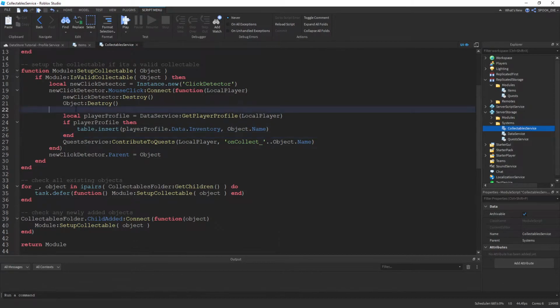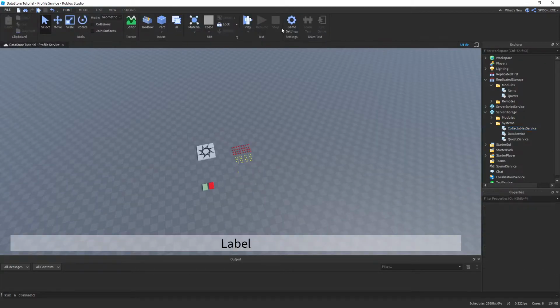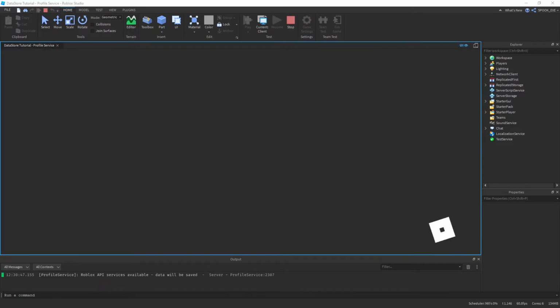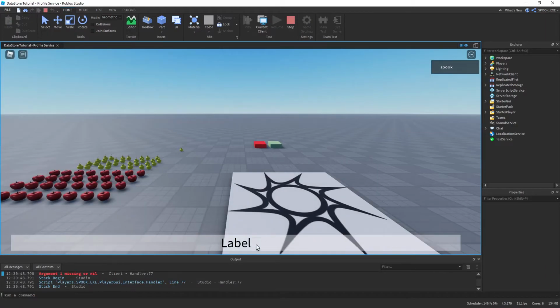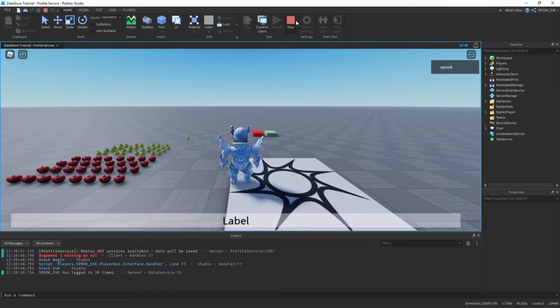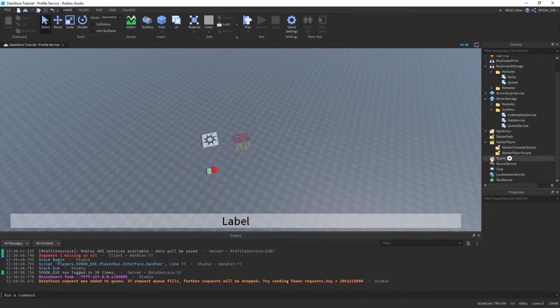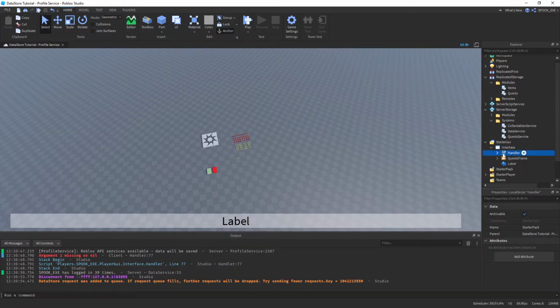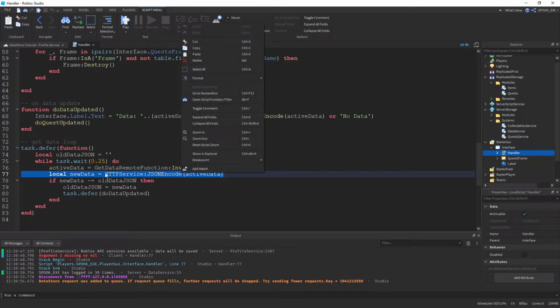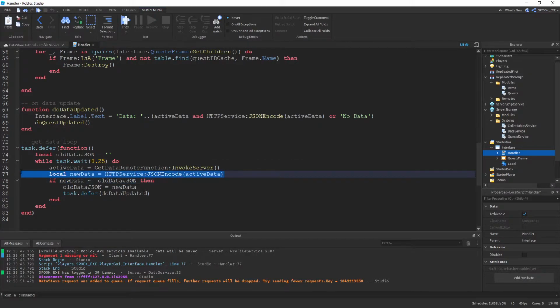And then if we try to play the game now, we'll see that, actually I think this was the other issue. Line 77, we have a look. In the other tutorial, I didn't actually fix this issue. But on this line 77 here, you might get this error if your data is not loaded yet. It will error because there is no active data.